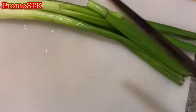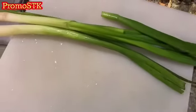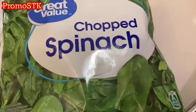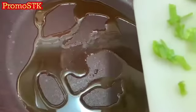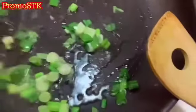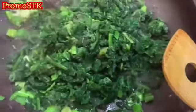So now we're gonna go ahead and get these green onions cut up. We already have our skillet on the eye. We're gonna put some extra virgin olive oil on the skillet, and we're going to saute those green onions. And then once we get a little saute on those green onions, we're gonna go ahead and add the bag of spinach to the green onions, and get that sauteed. And then we're gonna set it aside, let it cool a little bit before we add it to our macaroni mixture.